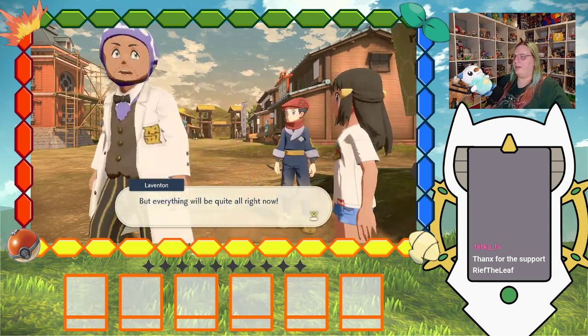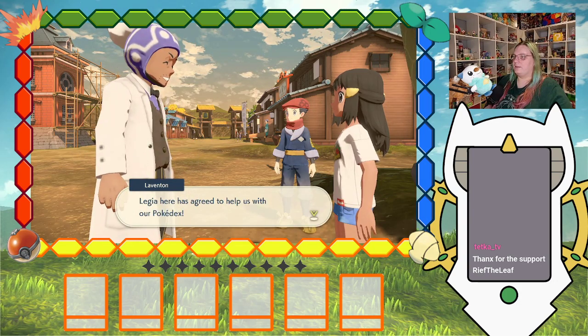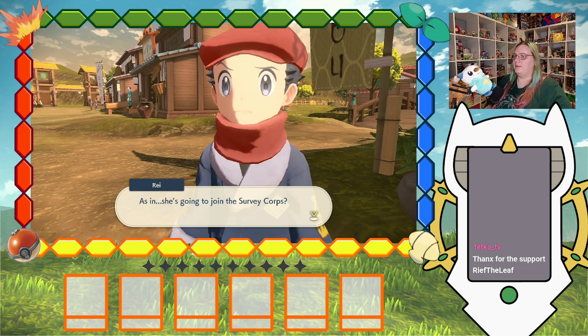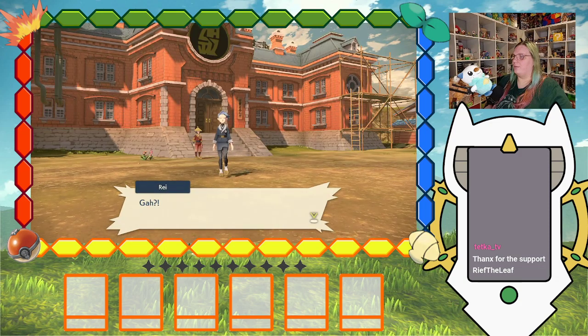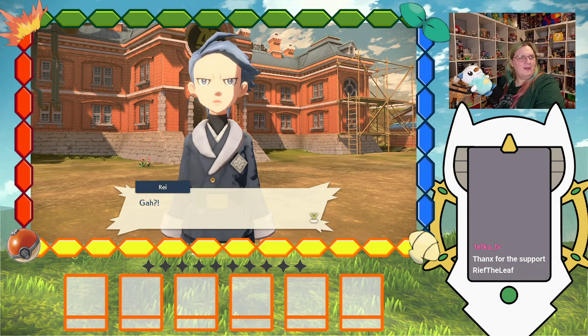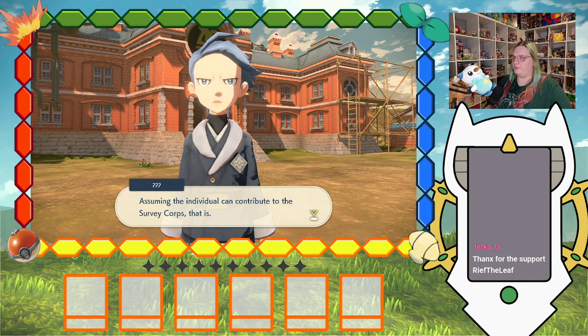But everything will be quite alright now. Ligia here has agreed to help us with our Pokédex. As in, she's going to join the Survey Corps? What makes you think that's a good idea? We can't just take in any misfit who wanders out of the wilderness. Technically, that beach... Oh, that was autotext. Whoops. I'll allow it. Technically, that beach is kind of still part of the village, right? I mean, it's outside the walls, sure, but there are no Pokémon there. Assuming the individual can contribute to the Survey Corps, that is.